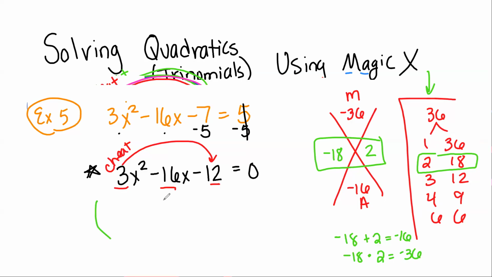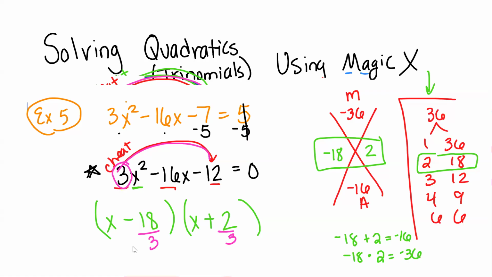All right, let's make our babies. See our x squared, cut in half, and our magic numbers were a minus 18 and a positive 2, but we cheated. Right here, this 3 is a cheat. When we multiply, that's cheating. It just is, okay? We're really not supposed to do that, but we have to get the magic x started. We uncheat by dividing 3. It's always that front number.